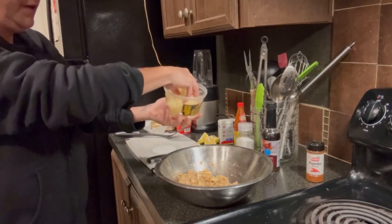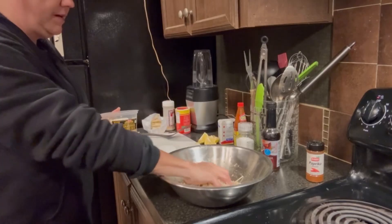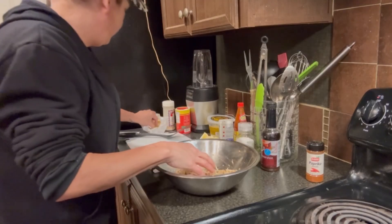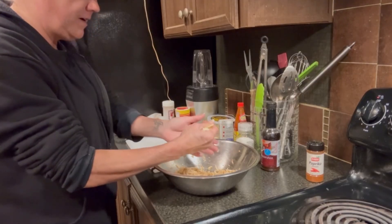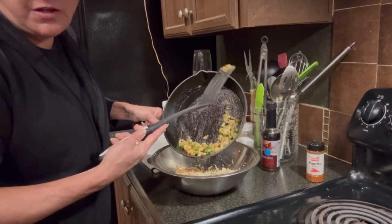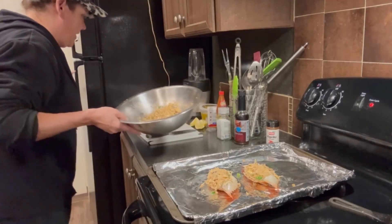Don't forget Parmesan cheese — you need that, you want that. About a half a cup, something like that. Gently, gently, gently. I'm gonna add more crackers because I still haven't added my sautéed jalapeños and onions yet. They've been cooling, so they should be fine. I'm gonna put this back in the fridge for now.